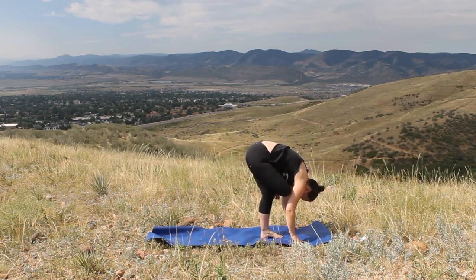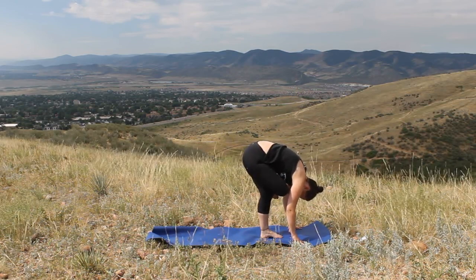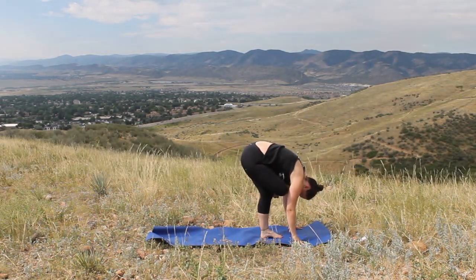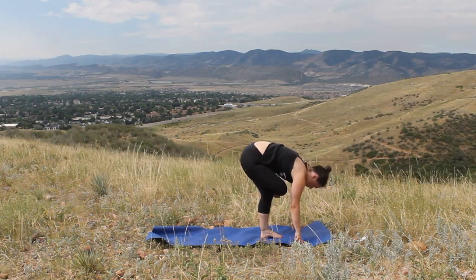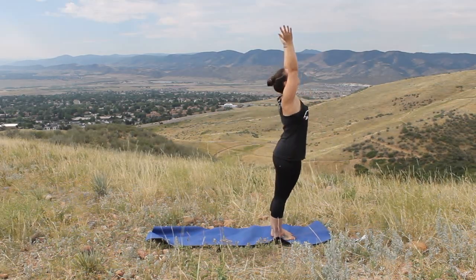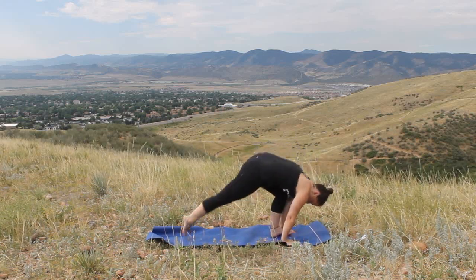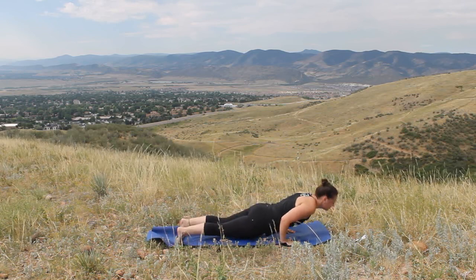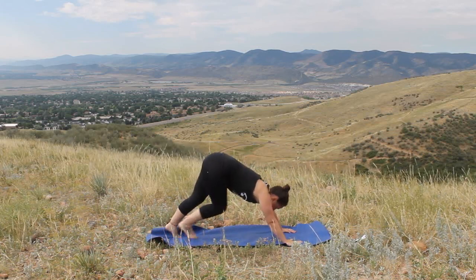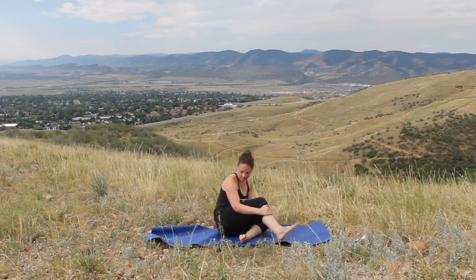And we're going to go back into that forward fold that we did on the left side. So cross your right shin over your left thigh and slowly lean over into a forward fold. When you're ready, slowly come out of it and going to flow to the ground, down to chaturanga, up dog, back to downward dog, and slowly walk it up to your hands and come onto your seat.